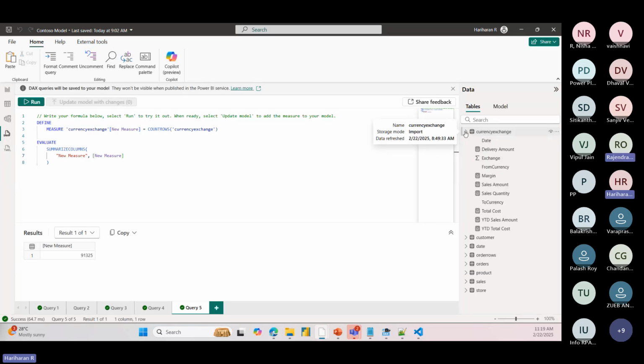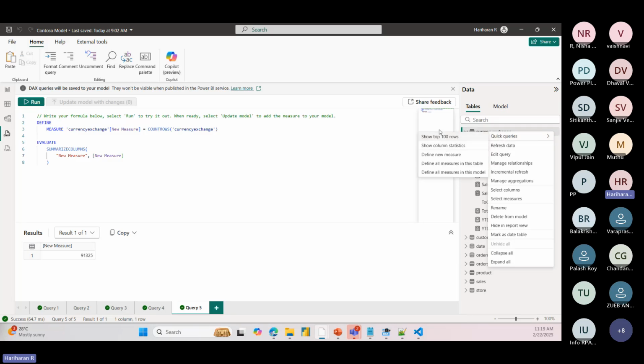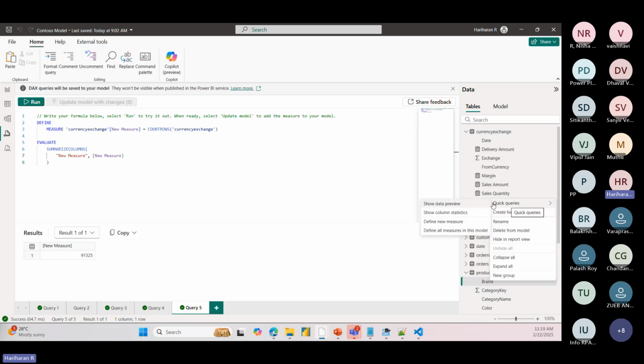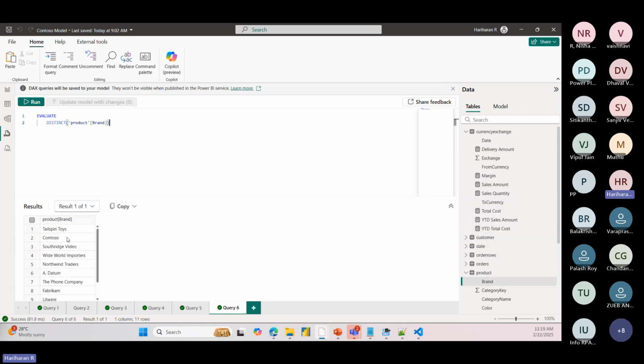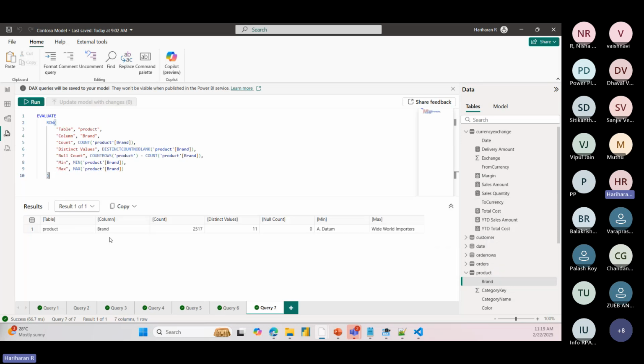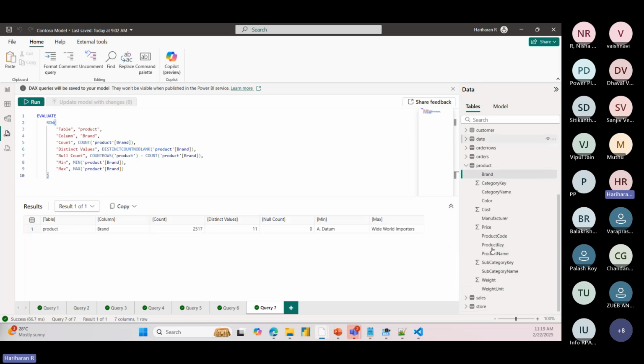And then if you go to the column level, these are all the quick queries which you see at the table level. If you go to the column level, let's say I go to a specific column here, I can see quick queries. In this case, I have two different options. One is show data preview. This is going to show the unique list of values from that specific column where we have clicked the quick queries, and you can see the column statistics specifically for this particular column. Previously we saw it for the entire table. Now we can see it for the specific column.